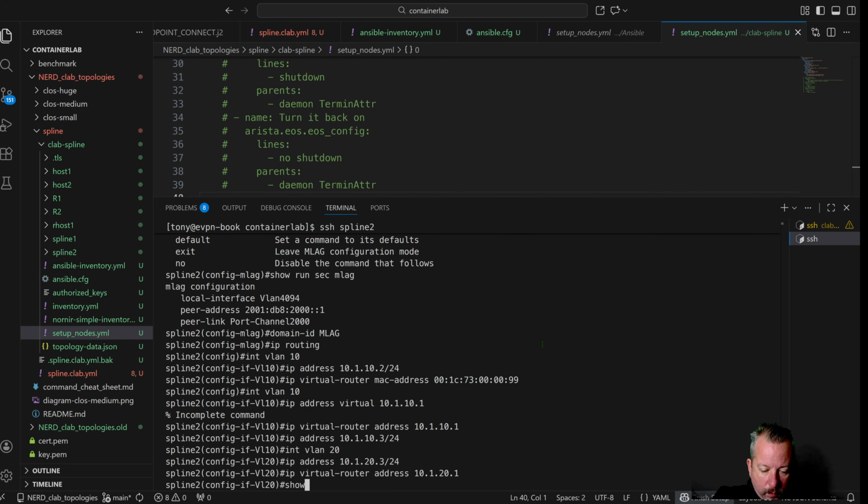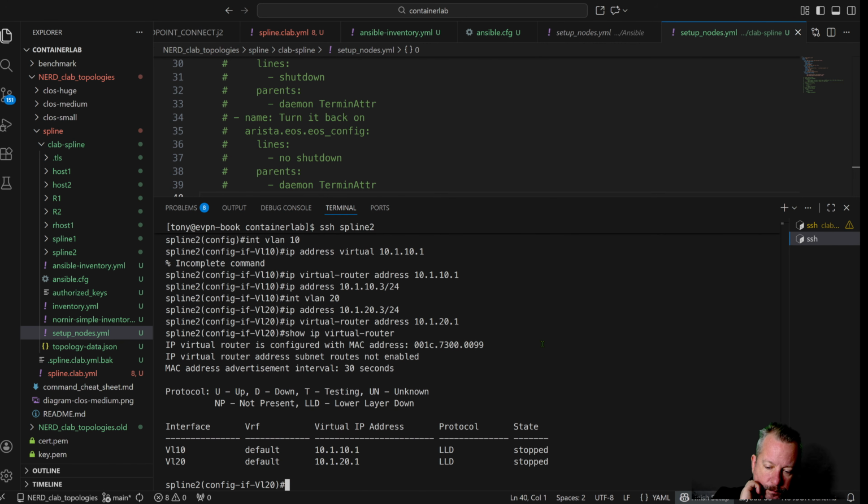I do show ip virtual-router. State it shows is stopped. Yeah, probably because it's not active on any interfaces.